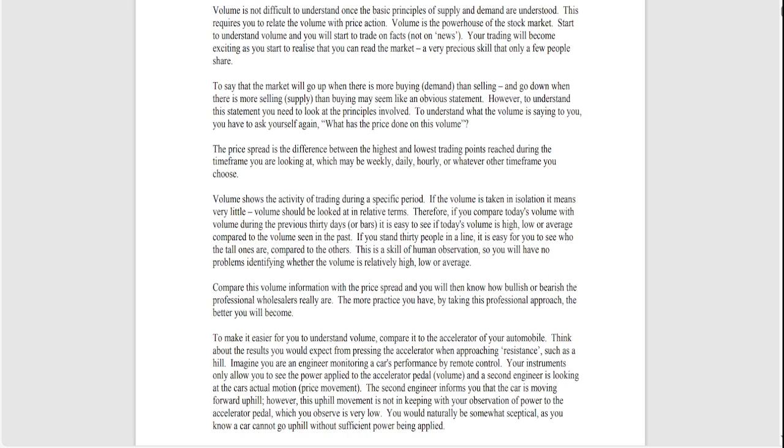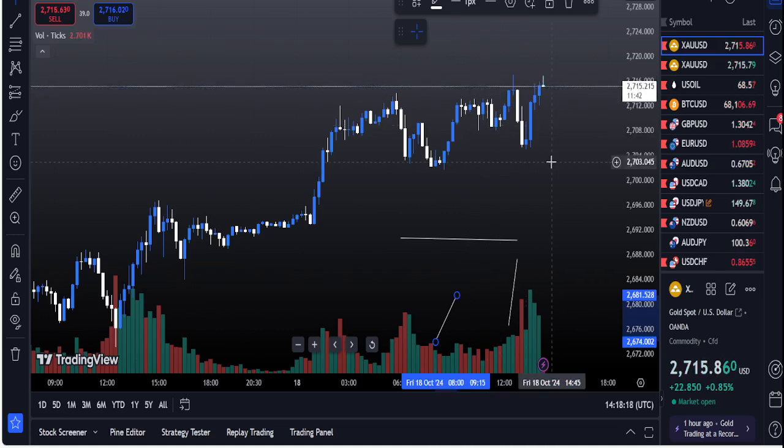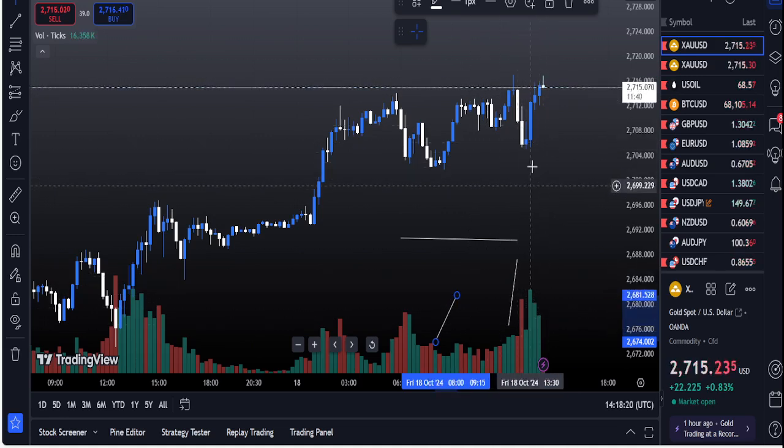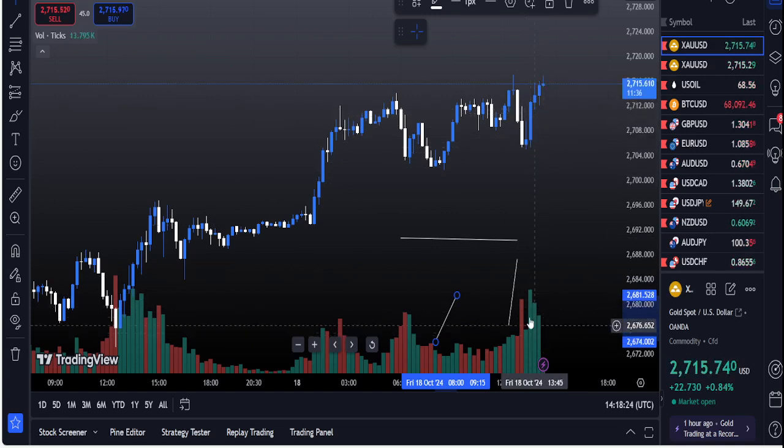So basically what the author is saying is that when we read these candlesticks and link them with the associated volumes on the lower side, then we have a sense and a judgment of what players are doing here, whether they are bullish or bearish. When they are bullish, we will also trade towards the bullish side, and when they are bearish, we will also trade to the bearish side. So we will align our trading with the market players.